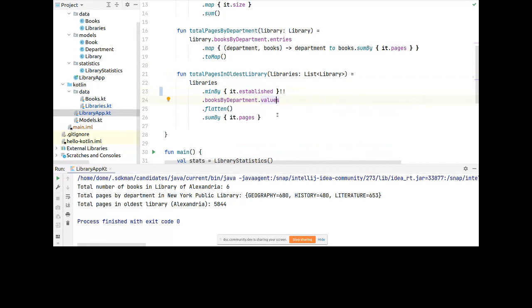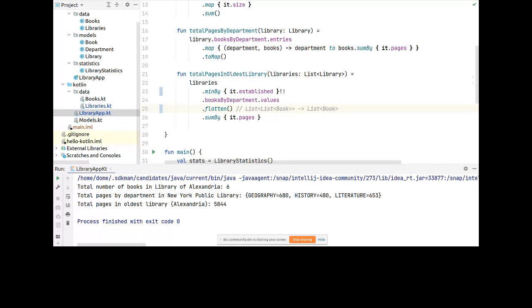And because we will get a list of lists, basically, I write here what this flatten does. So we will have a list of lists of books, but we need just a single number. We have to count the pages from every department and add them together. So it would be better to have just a single list. It makes our life much easier. So flatten basically aggregates this list of lists into a single list. So this is flatten.